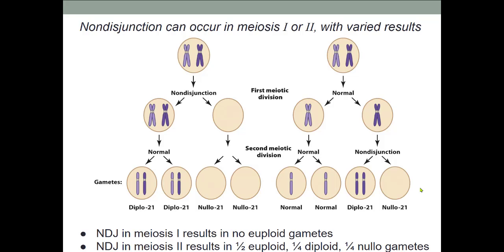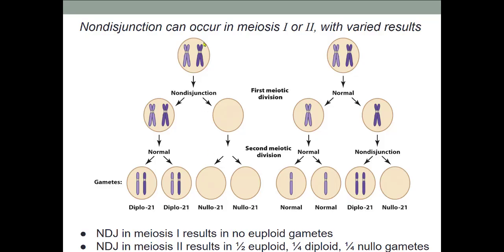The point of this picture is to remind us of the two steps involved in meiosis, meiosis 1 and meiosis 2. If we have a non-disjunction in meiosis 1, all of our gametes will be affected. And you can see why that would happen. So if the lavender and dark purple here, lavender and grape, I don't know, if they stayed together in meiosis 1, then one of our intermediate steps would have all of our chromosomal material and the other one would have nothing. And so if then meiosis 2 is normal, we get 2 diplo 21s and 2 nullo 21s, if we're talking about chromosome 21 here.